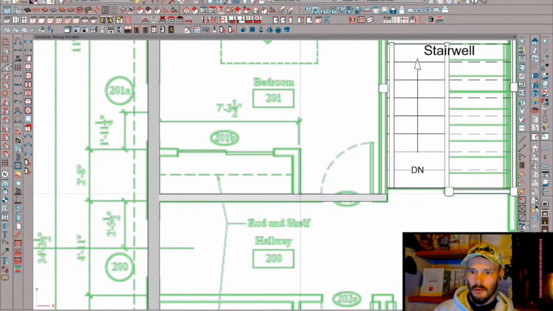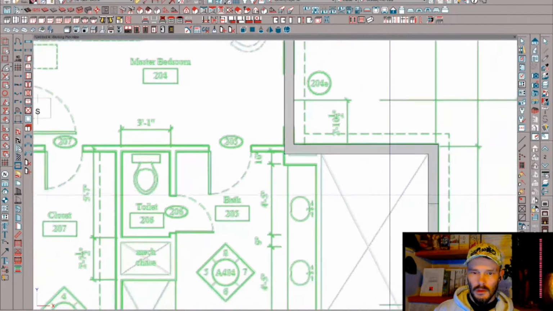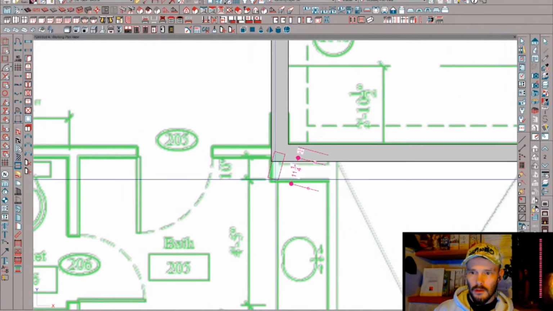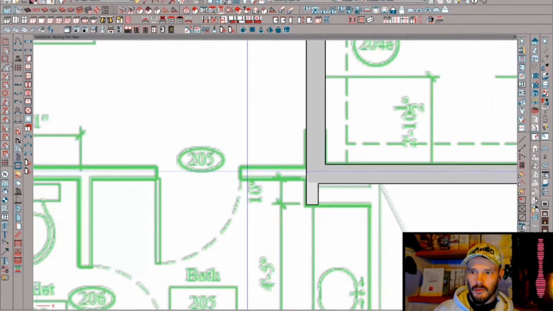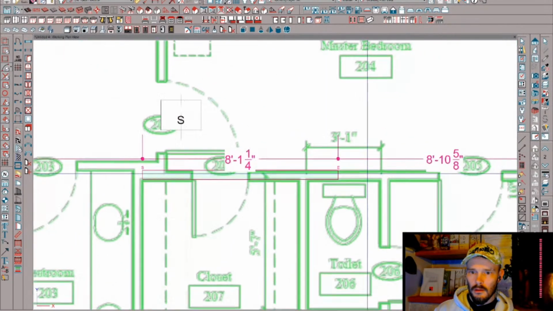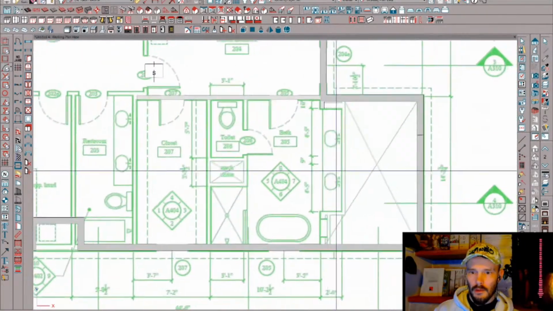Okay. I feel like that actually looks like it's jogged. Interesting. Huh. We might have to do some trickery to get that to land correctly. Yeah, all right. That works.